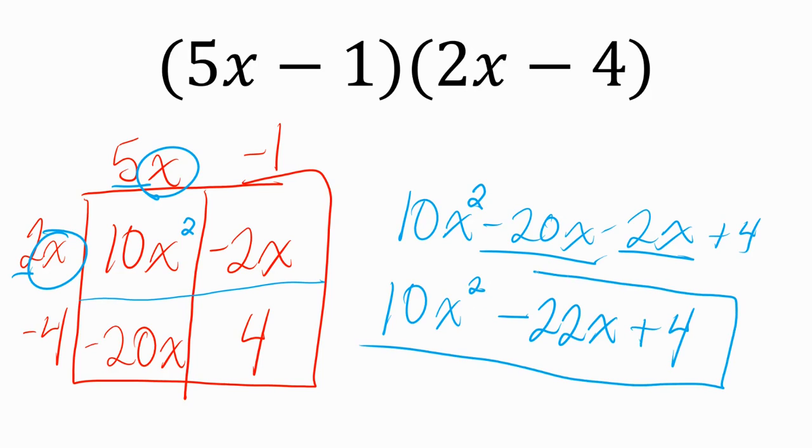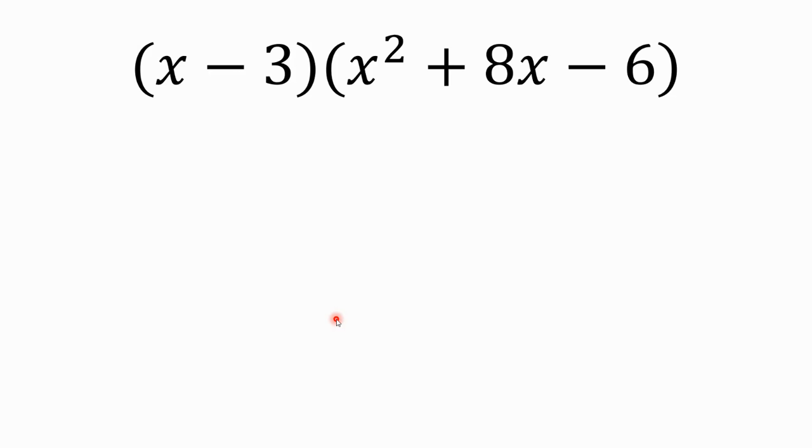Things that I like about this answer is that the box was set up absolutely correctly. All 3 of these terms were absolutely correct. We wrote out our answers right, and most of us combined like terms right. And then I'm seeing a lot of people remember to put the answer in standard form. Remember, go biggest exponent to smallest. All right, on your assignment after this, the answer to number 2 is the word sufficient. Sufficient. Okay, let's look at the other problem from yesterday.